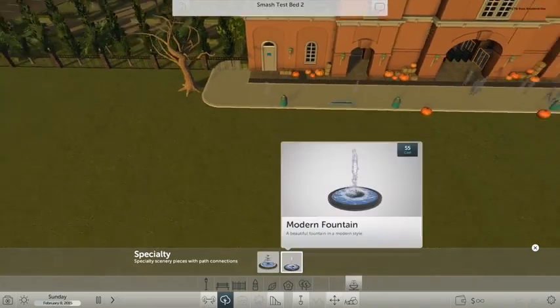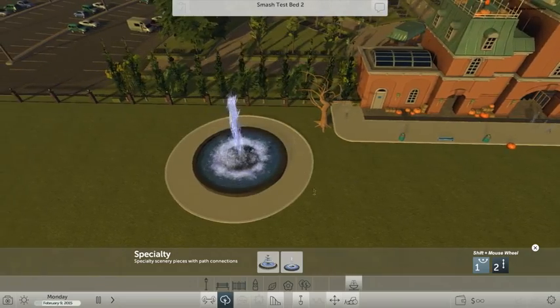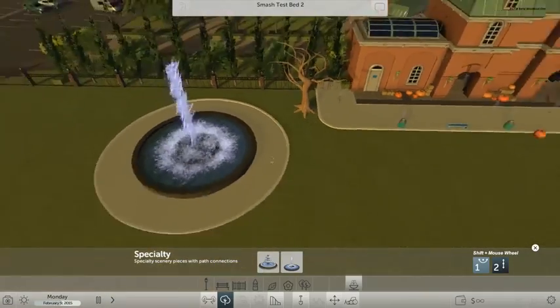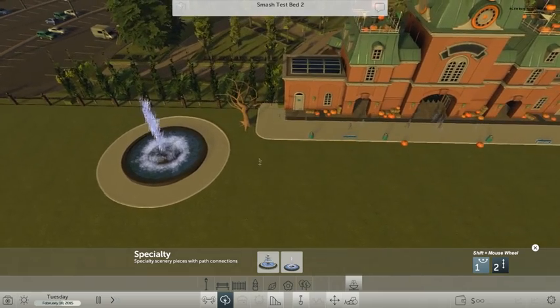And then you've got some speciality, which includes a nice big fountain. You just pop that down. That's a pathway already there. And one thing I will say is, if you already have a pathway, because I had it sitting just nicely beyond the pathway that was leading to a ride, it tends to stutter between them because it can't quite make up its mind.